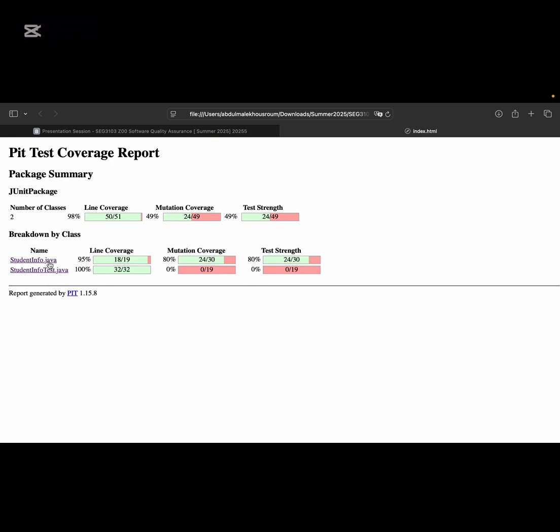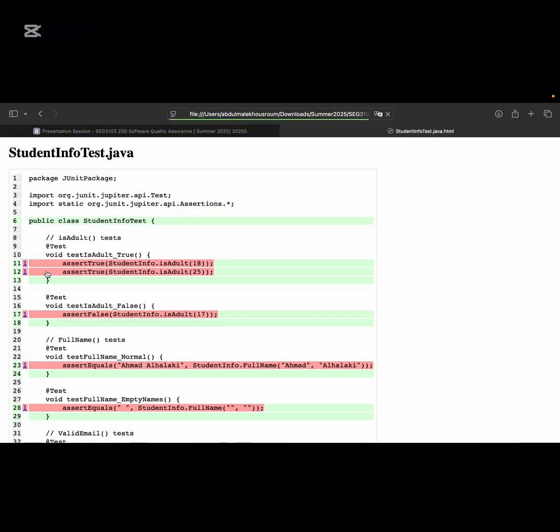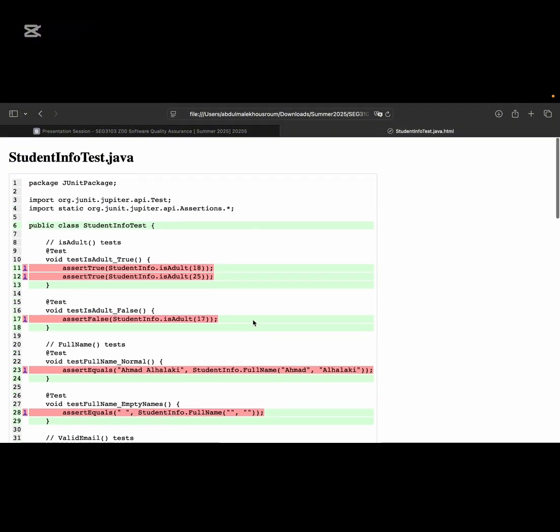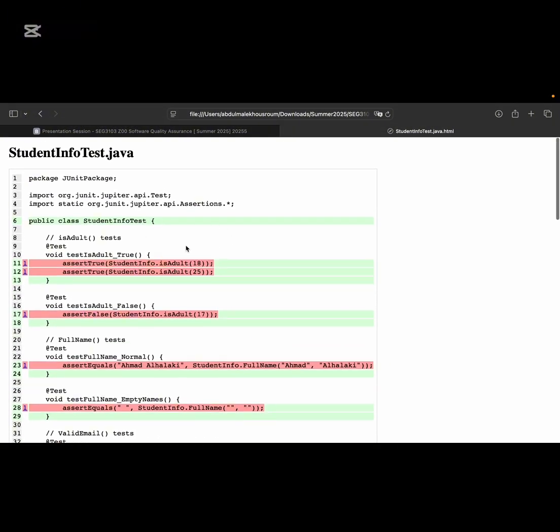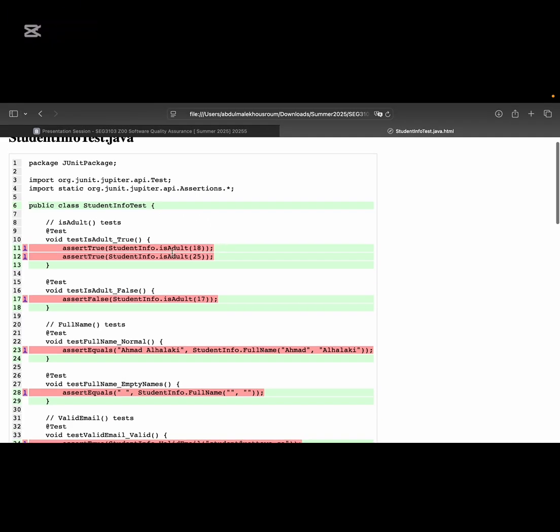So if I click here on the class to see further details, I can see in the green lines the mutants that were successfully killed, and on the red lines I can see the mutants that failed to be killed. So the mutants that failed to be killed, what does that mean?